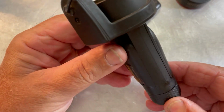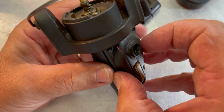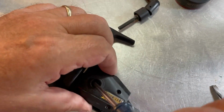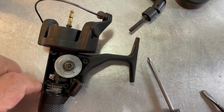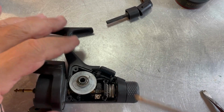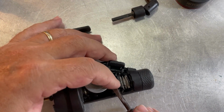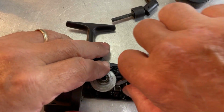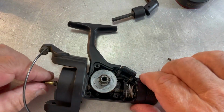All right, with those out, I'm assuming the side cover will come off. There we go. All right. Bearing looks okay. Okay, we're going to go ahead now and take out the screw in the crosswind block so that we can pull the axle shaft out. All right, this is one of these clip types. That screw's holding in this clip. So lift the clip out. Like so. See, it's a hook. And it hooks across the axle shaft. Let's take the axle shaft out.